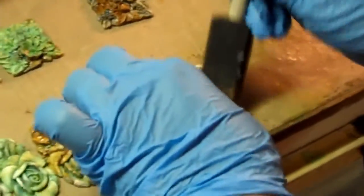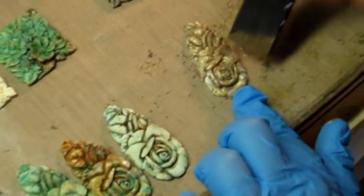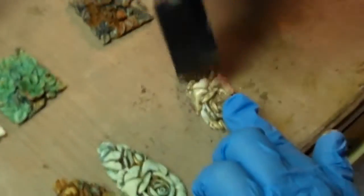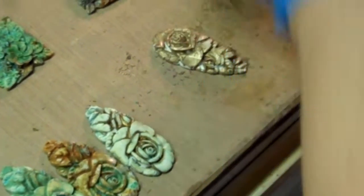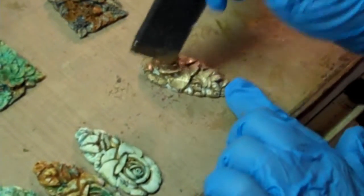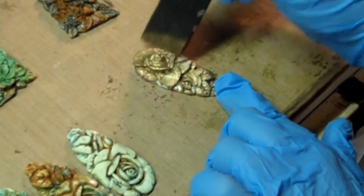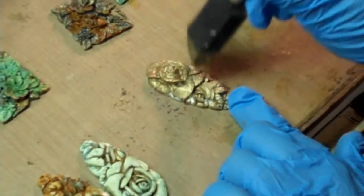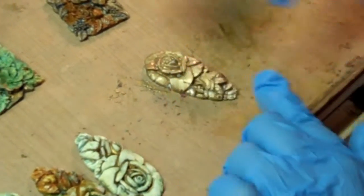The only thing with sponges is it kind of makes bubbles. And if you don't brush those bubbles out, they will dry in there. So you might want to take your finger afterwards or take the brush and kind of smooth them out. You may, as Lindsay says in her tutorial, want to do a couple of coats — let one dry and then come back and do another one. Depends on how thick you want it. Usually I'm able to get enough on first time. But it's all your aesthetic, what you're going for.